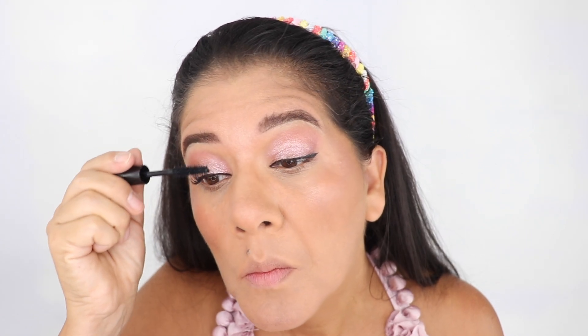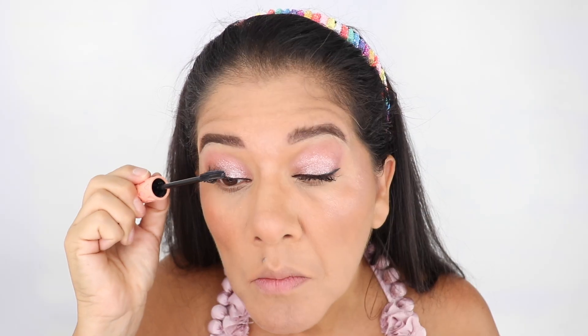A lot of eyeliners get a little stuck on the lashes themselves. This is a Giorgio Armani mascara and I'm just putting on a few coats. When you put eyeliner on the eye it can get stuck in the lashes, and then when you apply mascara you get that little piece of eyeliner in it. This is not waterproof, just regular mascara. This other one is Roll a Lash.